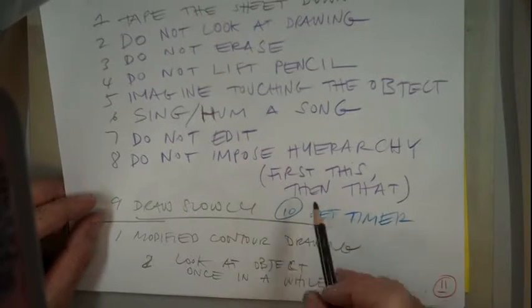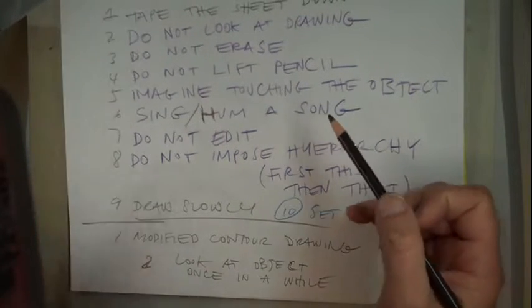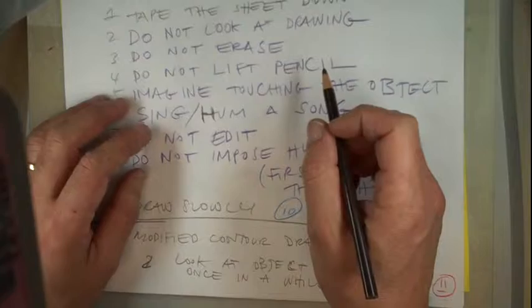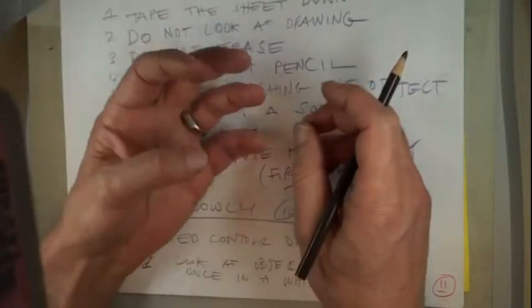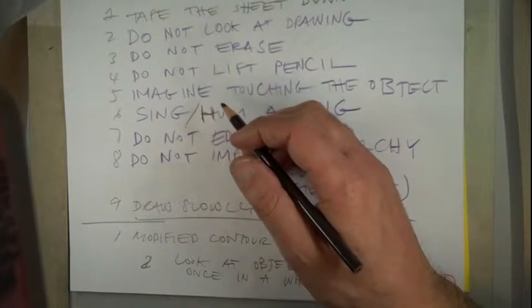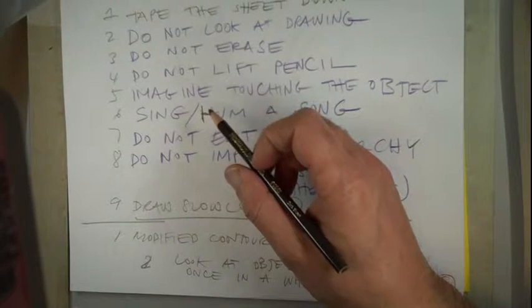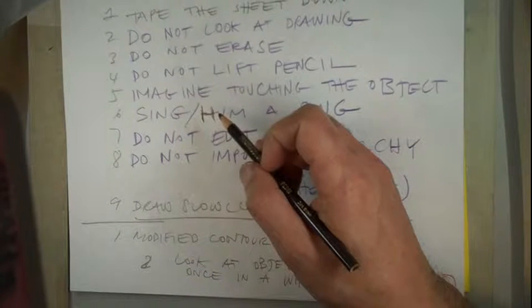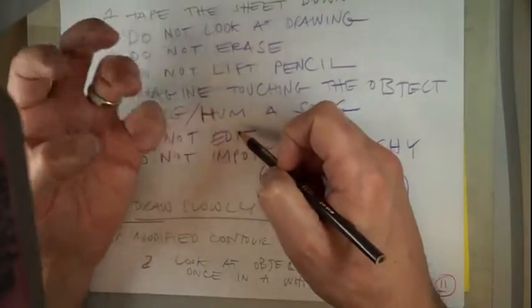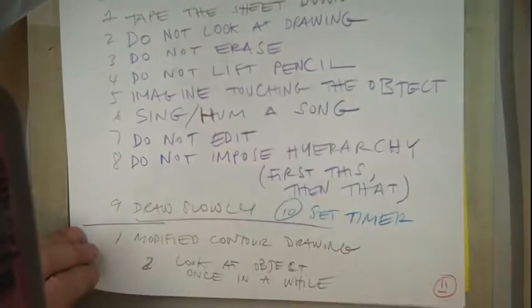So we can set a timer. I'm now sticking to my 15 minutes, but when we do different ones, we'll do an object, looking at the object, not looking at the drawing. Then we'll do your hand, again, looking away. I'm going to get a really stiff neck, but you put your hand behind yourself and you draw your hand without looking at the drawing. And you might want to set your hand onto something because it's going to get tiring. And then the last, you can do it by looking at the drawing once in a while. Okay, so first, don't look at the drawing at all.